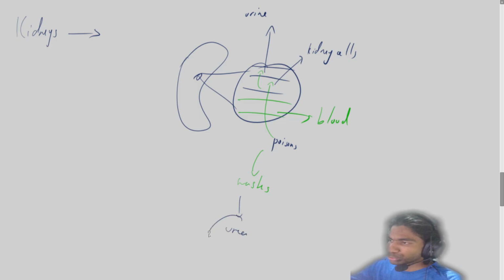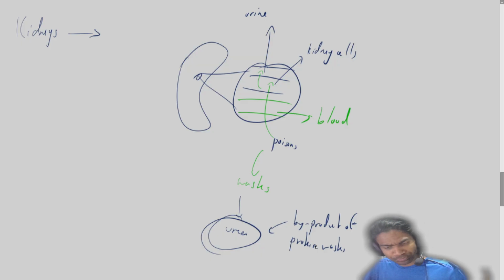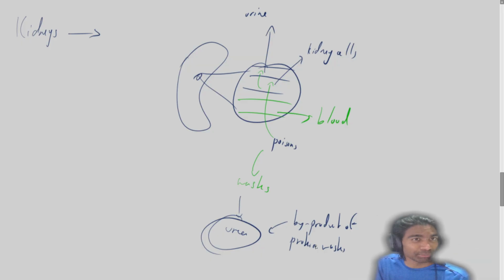like urea. So urea is the most deadly one because urea is produced as the byproduct of protein waste. Typically, if someone eats a lot of protein and we have an excess that we don't need anymore, then the body will break down that protein, and as part of that breakdown process, it produces urea, and urea is very harmful to the body. So the body will take that urea and move it from the blood through the kidneys into the urine, and that's where it actually leaves the body, right? But that again happens through active transport, not through anything else. Overall, it would happen through active transport.